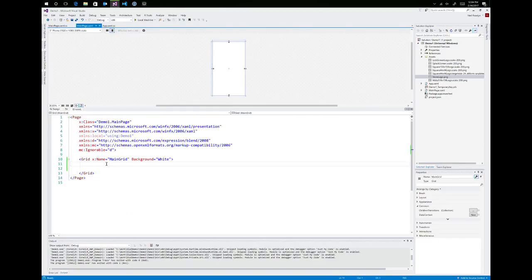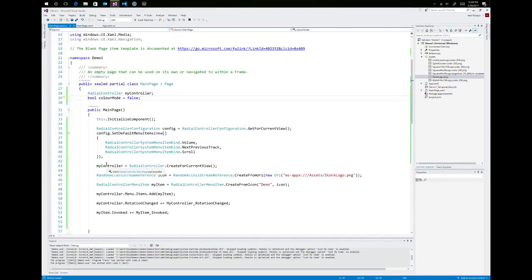And so in that scenario, you want to build out your own menu, you want to do your own thing at that point. So what I'm going to do here is I'm going to add a canvas into the grid. And I'm going to use that canvas to draw my custom menu item in, because we need somehow to display it, right? And Canvas is actually a very good way of doing that, because the way Canvas is positioned, and you position things in canvases, is absolute. And that's kind of useful, because that's exactly what we want to do.